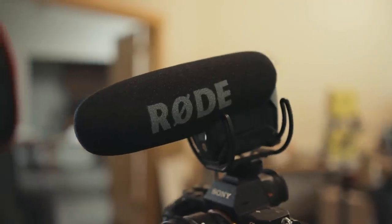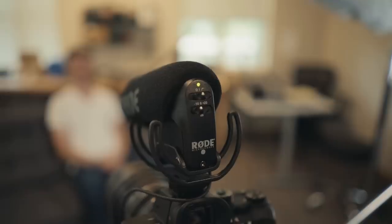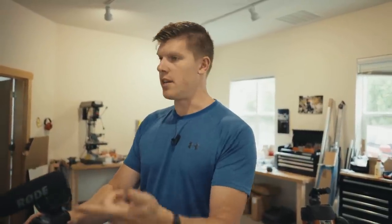Number one is using an on-camera shotgun mic. Ideally, you want your mic to be as close to your subject as possible. This isn't a great scenario because we're about six feet away. One way to make up for that is to boost your signal decibel rating by about 20 decibels. On the Rode VideoMic Pro, you can do that — you flip this switch here over to 20, but you have to go into manual audio recording levels and make sure you're not peaking.